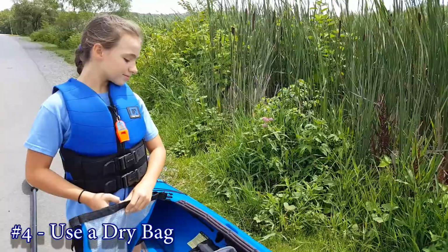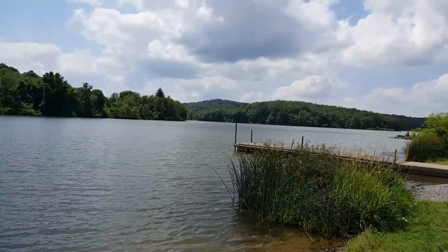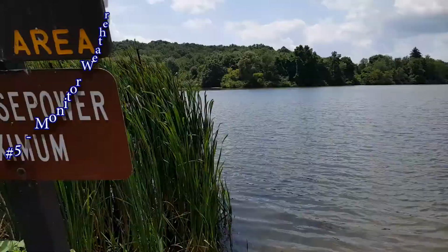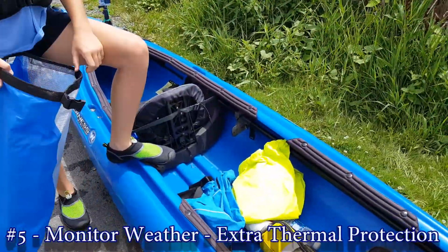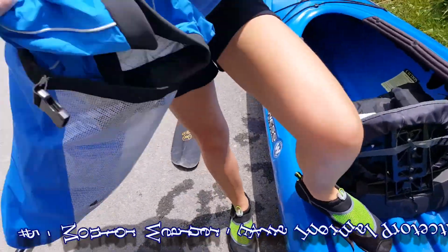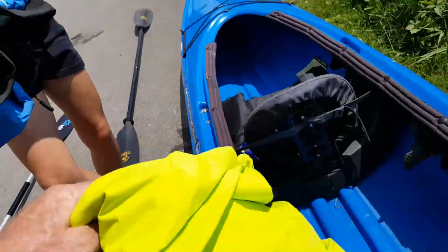So some of the things you want to think about taking with you when you're out there: although it is a really nice day out here in Moraine, we do have high humidity. There is potential for storms to come in. So we're going to take a little rain gear. We have some nylon wind shells here that we're going to take with us. Jessica's just going to stuff them down into the bag there. Got one for her and one for me.